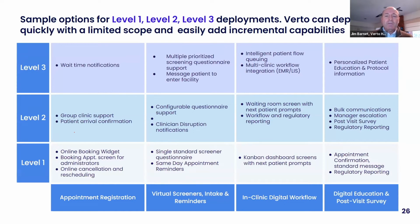Now that you've accomplished that, maybe you want to configure the questionnaire, break down the buckets of the different appointment slots available, do a little more prioritization. You can do that as a secondary step, or if you want to do that all at once, that's okay. Highly configurable solution. It'll just take us 6 or 7 days to do that. And if you want to do EMR integration, use the QR codes, then that's more of a, we'll scope those requirements, and then we'll determine time frame and effort in order to accomplish that.